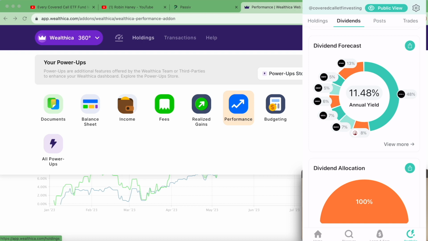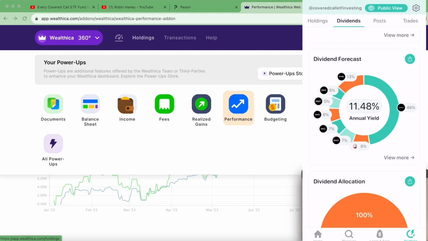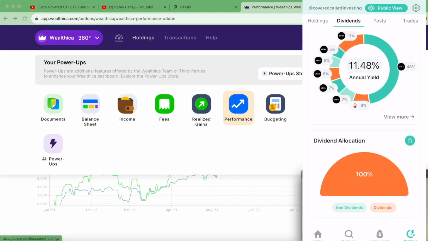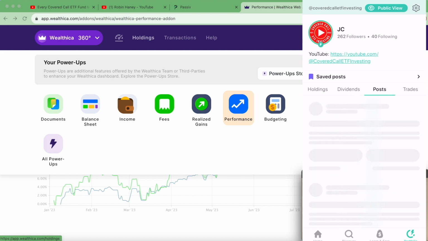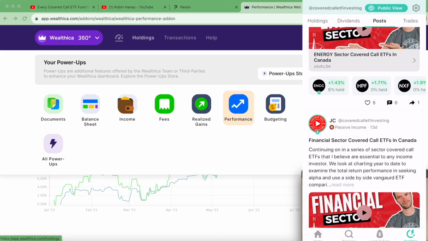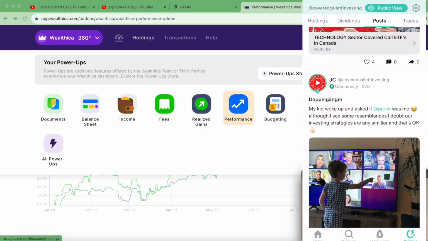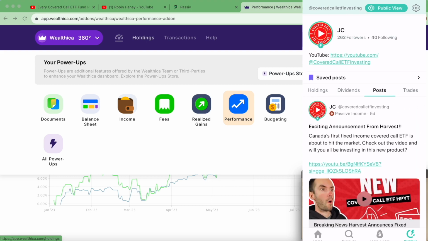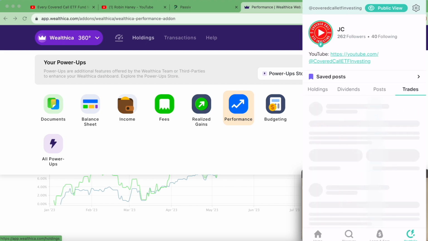just on an annual basis, especially if you're dollar cost averaging. This will keep moving upwards. And it's kind of nice to have that separation. That is a newer feature that they recently added. Of course, you have all your posts. This is where, of course, I put a lot of the YouTube videos, or at least one place where I post a lot of the YouTube videos. Trades, again, everyone can see this if you add me.